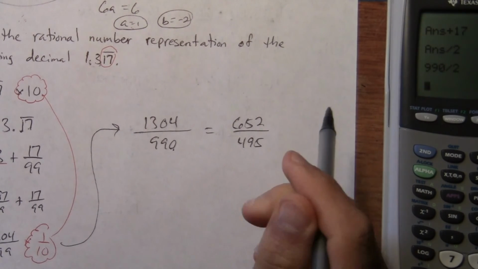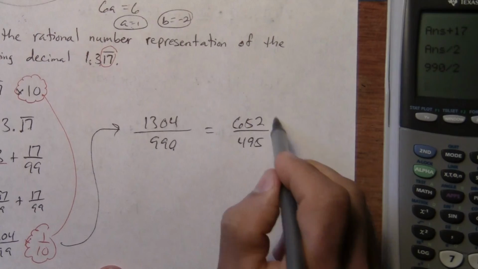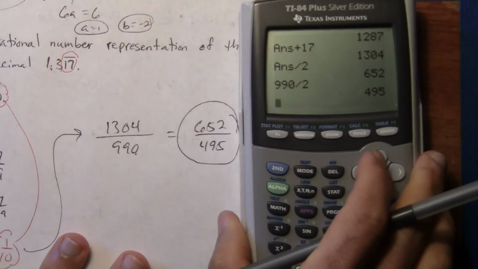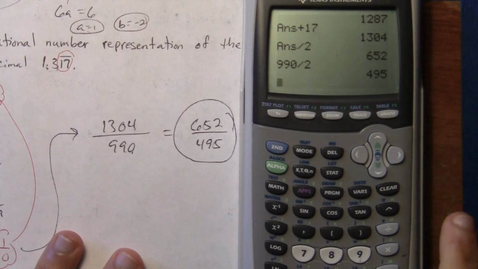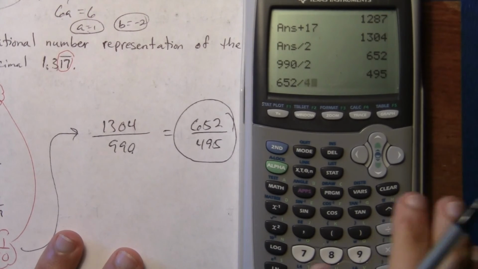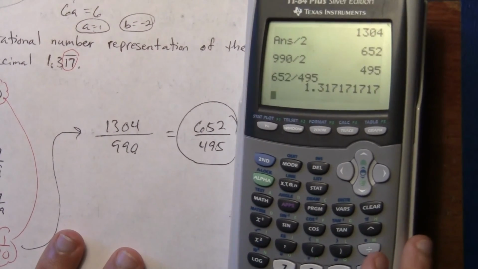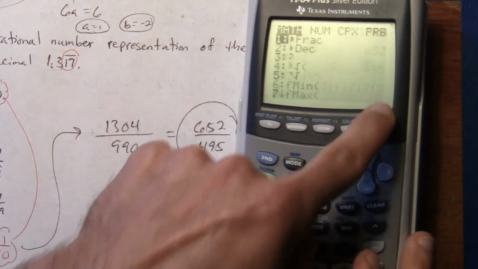And again, that might be a little hard to see if anything goes into it or not, but that's actually the final answer. You have a calculator, so if you want to check yourself on the homework, that obviously is okay. Take 652 divided by 495, hit enter, and sure enough, I've got 1.3, and then the 1/7s are repeating.